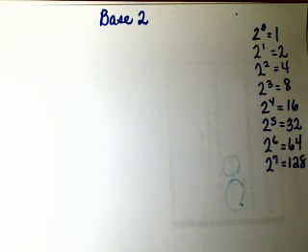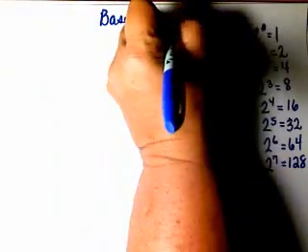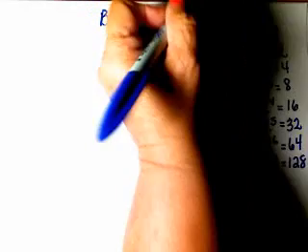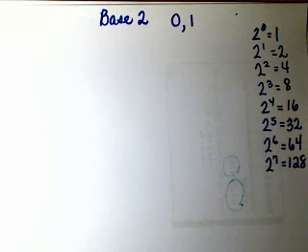Alright, so we have lots more powers here. So in base 2, we're only going to have 2 digits, and it's going to be 0 and 1. And the original computers were based on 0 and 1. If you do any research about some of the original work that was done with computers, you'll see that everything is based on 0, 1. 1 represents something is turned on, and 0 represents something is turned off. Okay.